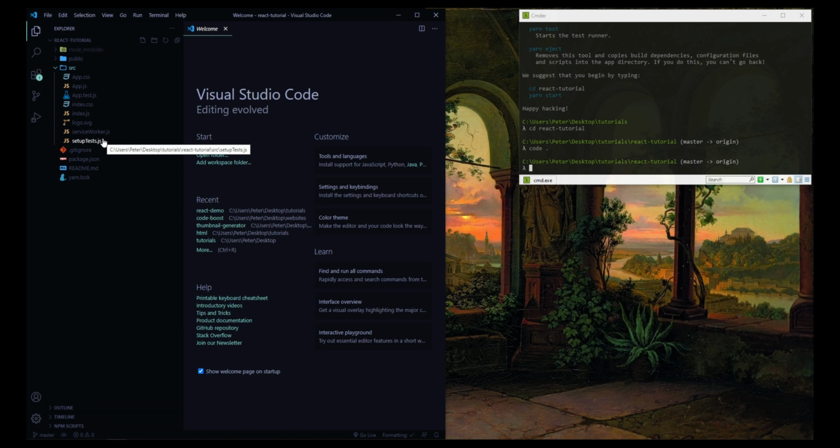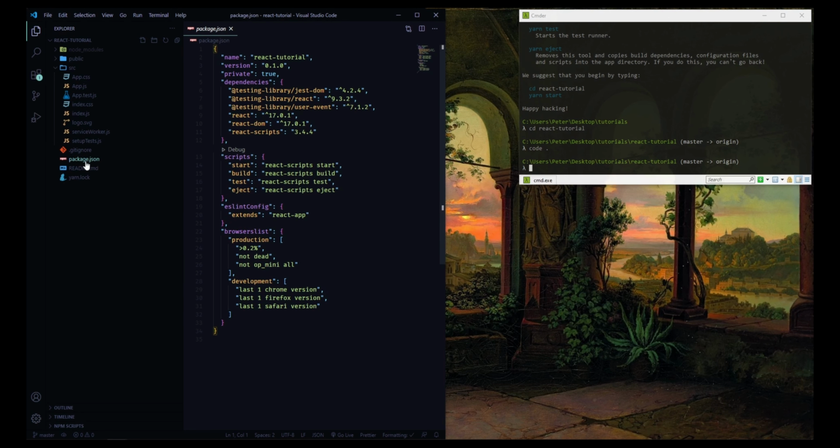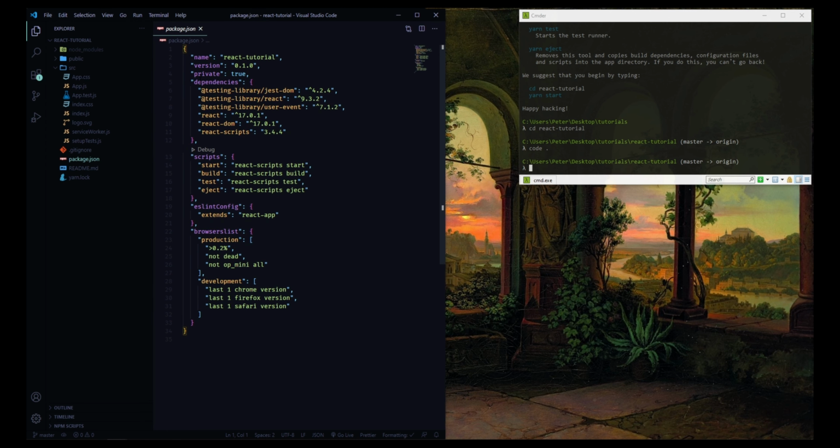If you're new to React, the good part is that you're only going to really need to pay attention to two different files. First one is going to be package.json, so go ahead and open that up. This package.json file is simply a file that will give us some of our project details for our application, the name here. We'll also see some dependencies. These are third-party libraries or code that other people have written that we're going to want to use in our project, namely React and React DOM here. Those are going to be very useful for creating a React app.